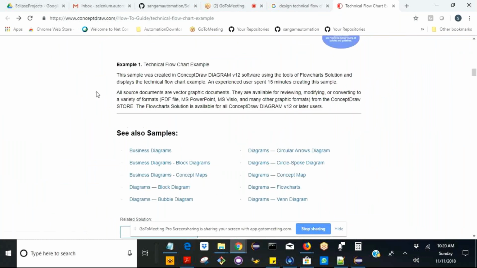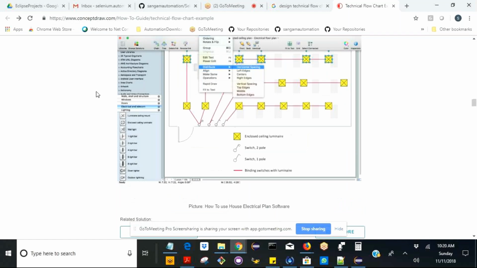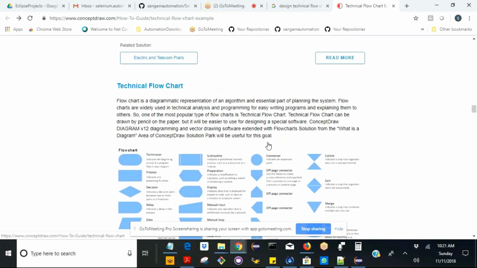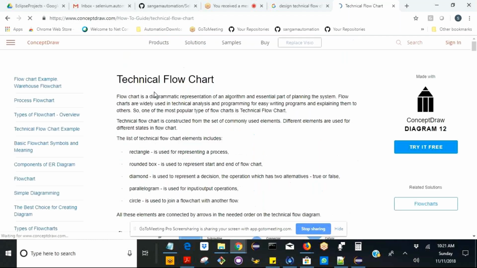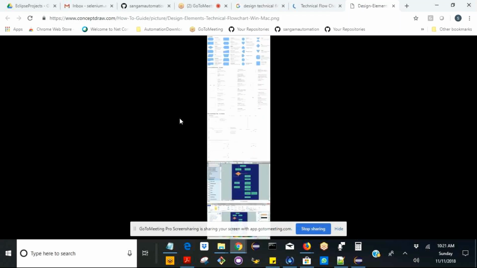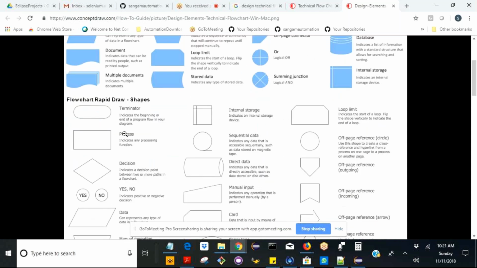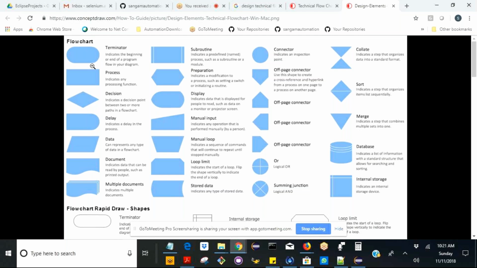Let's see if there are any others. Flowcharts come in different formats. Like I said, you can also depict them in a PowerPoint presentation or a different presentation. And these are the symbols that you use in the flowchart. This is a terminator, which indicates beginning or end. The oval kind of shape is not a complete oval. For process, you have to put it in a square or rectangle.